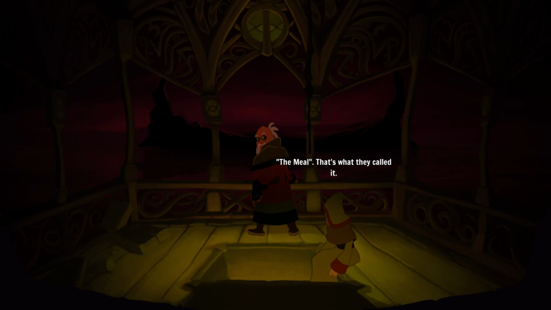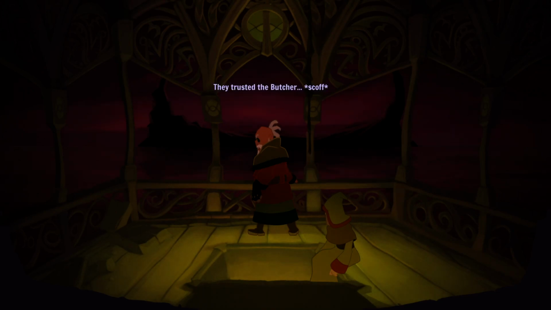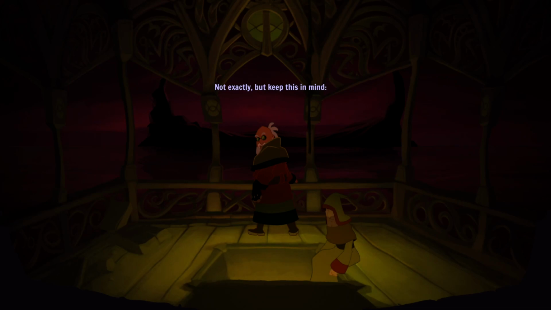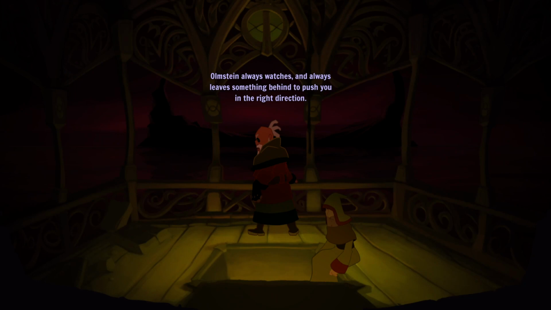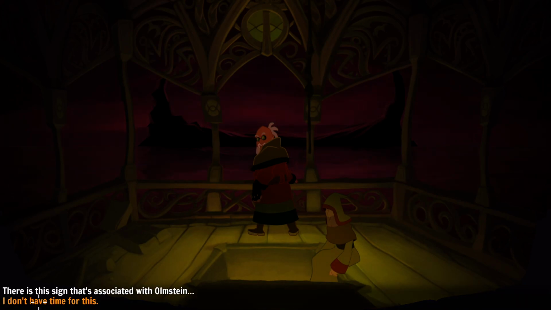The meal. That's what they called it. These EOD kooks thought they were raising the sea monster as an edible tribute to Dagon. They trusted the butcher. He obviously took his meal, this MCHK, whatever it is, and escaped. Question is, where'd he go? Any ideas? Not exactly, but keep this in mind. Ormstein always watches, and always leaves something behind to push you in the right direction. Well, ain't that nice of him.